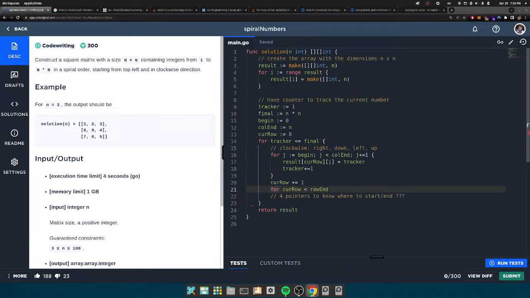So you go from left to right, then from where you ended up on that row, and then you start on the other row, the next row, until the row ends, and then you stay at the same time with the current column. In this case, should be this one.